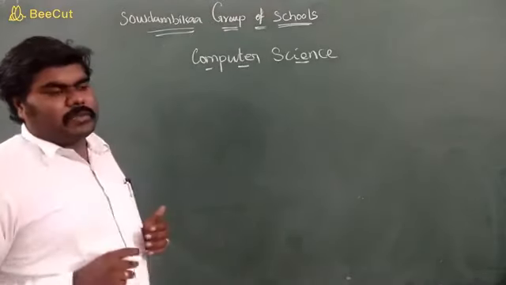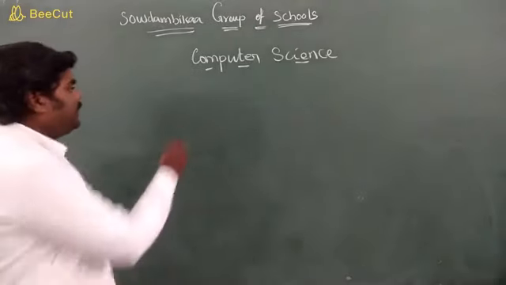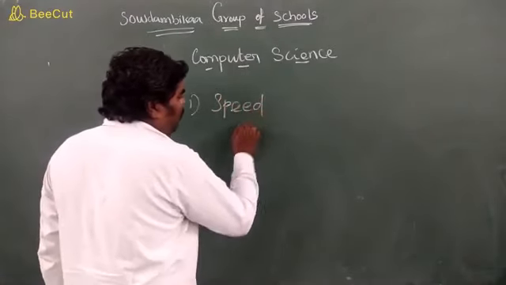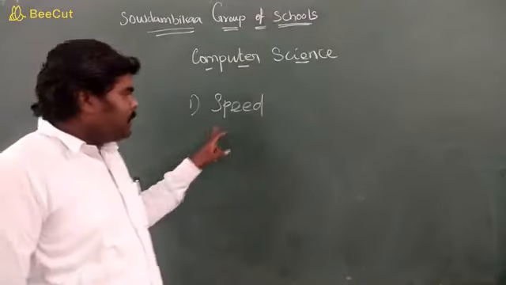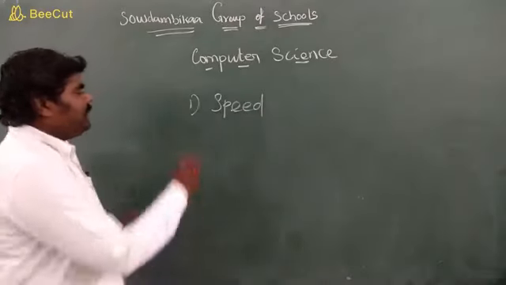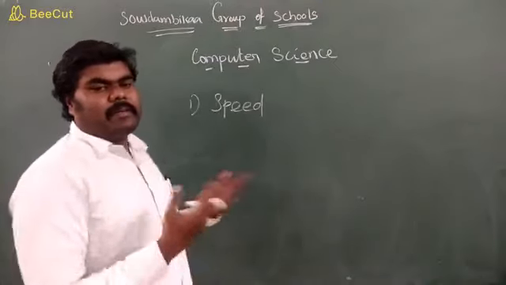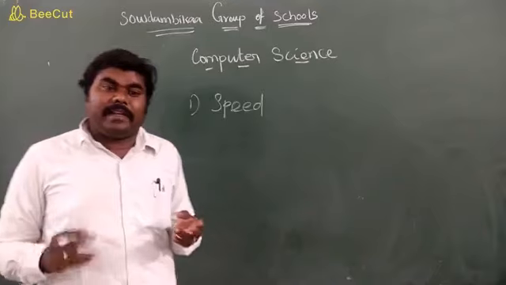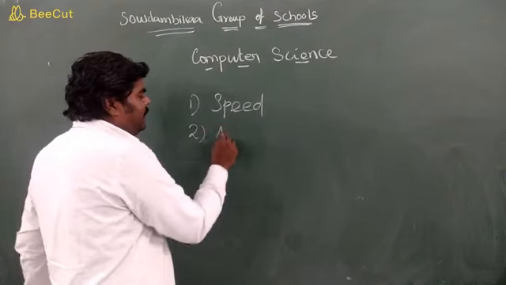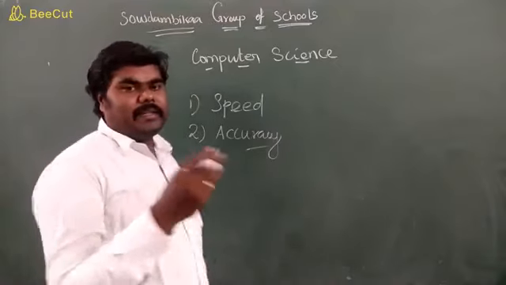What is the special reason for choosing a computer? What are the advantages of computers? First one is speed. Why am I going with the computers? Computers' speed is the main reason for attracting the people. Second thing is, when it is executing the data, it works very fast and it produces accurate results. Second thing is accuracy.